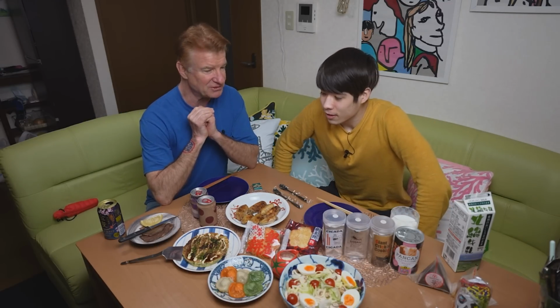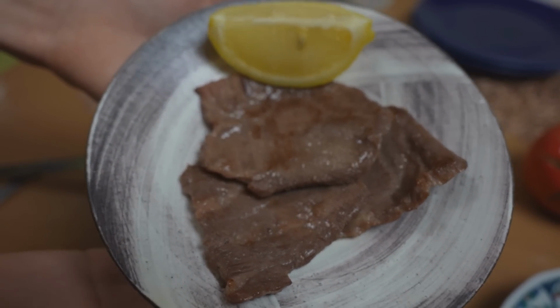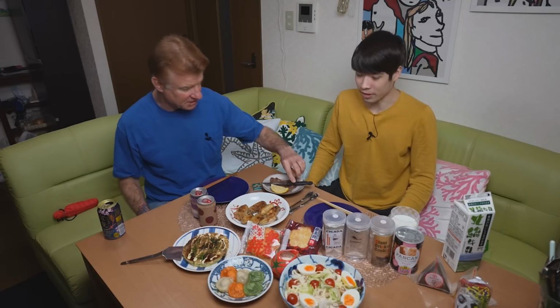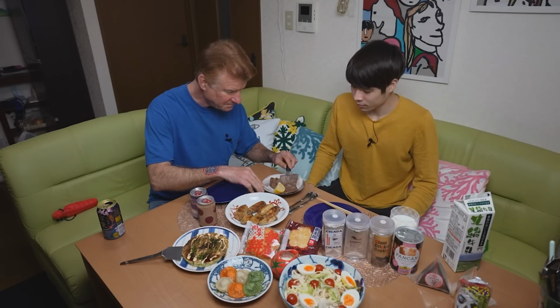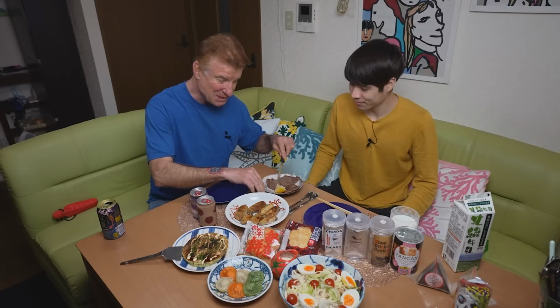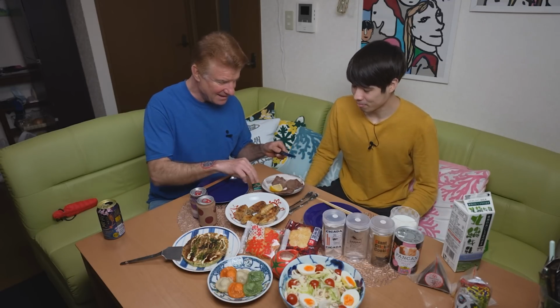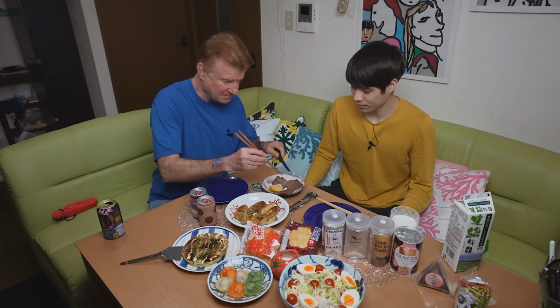Okay, so where are we going to start tonight? Something with hot, I would say, would be good. Let's try the gyutan. Good choice. All right. Gyutan, which is beef tongue. Very popular in Japan, right? Beef tongue. Okay, these are pretty big pieces. You get three pieces only. It looked like it was a lot bigger, like you'd get a lot more in the package. And we cut these pieces up. Let's cut these a little bit, shall we? Yeah. Okay.